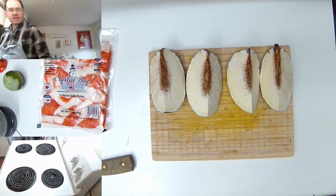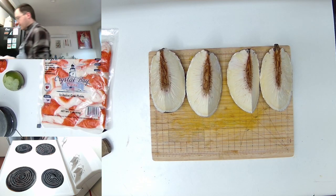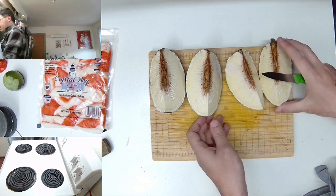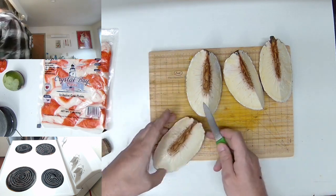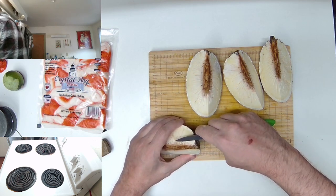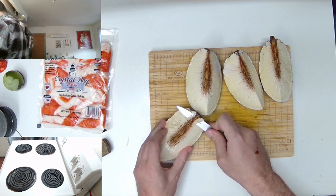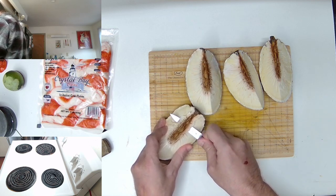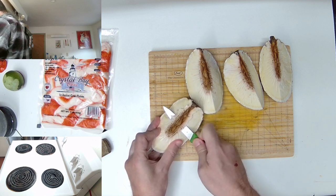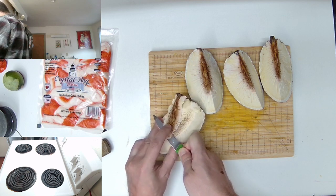I'm going to cut that little. I'm going to get a smaller knife to get around it. I discovered this. It's not common in the U.S., at least not common in my part of the U.S. My local grocery store started carrying these, and I was so intrigued that I had to try them out, and I absolutely fell in love with them. So I go back and get them a lot.